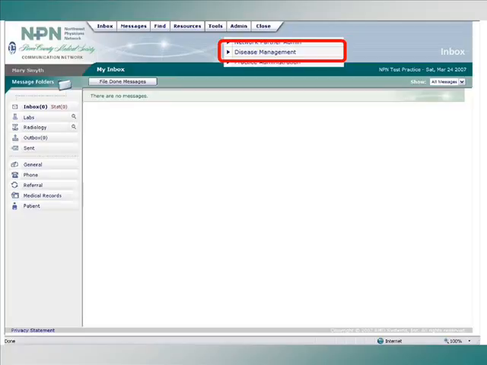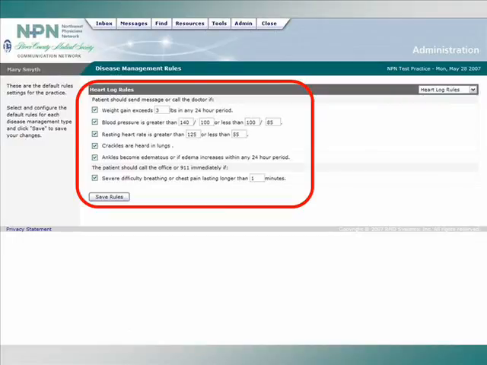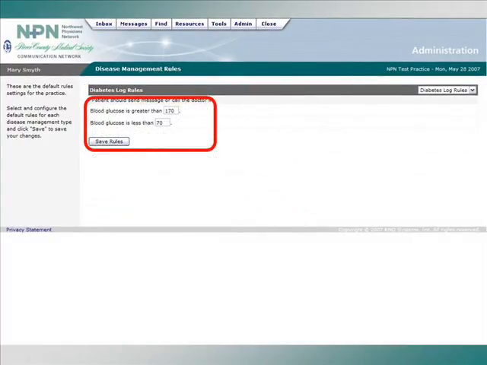Disease Management. The disease management model is designed to assist the physician in managing specific patients electronically. This feature provides the primary care physician with the ability to set disease-specific parameters to better help manage the care of their patients. By giving a patient access to the program, the physician is able to track the patient's disease-specific results such as blood pressure or blood sugar measurements.